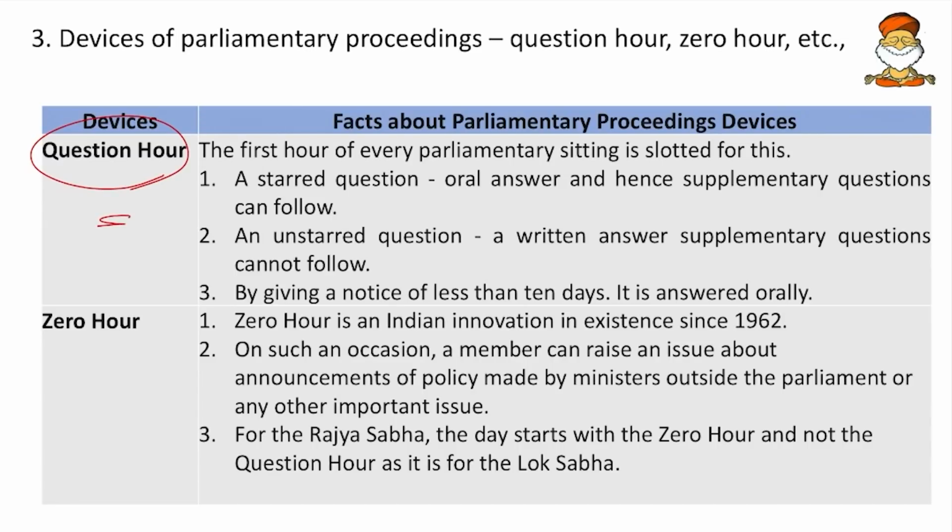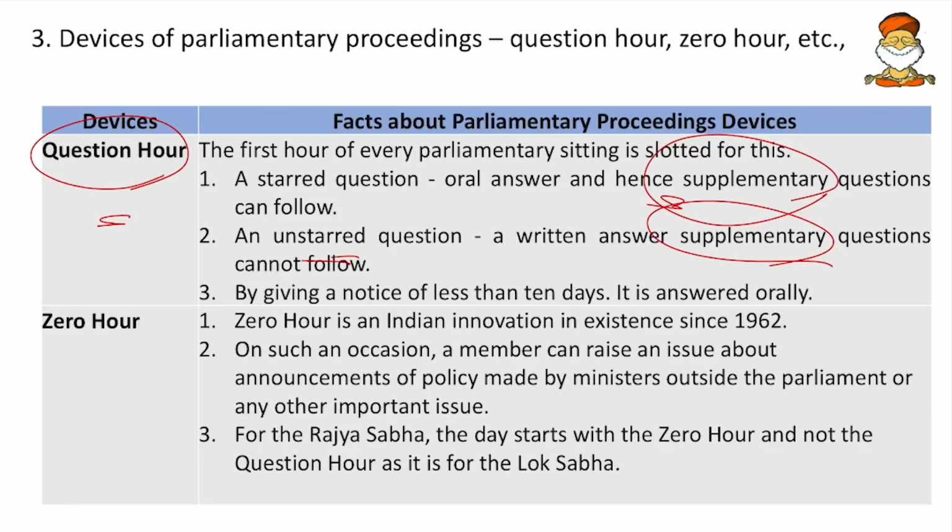So here a starred question means that which requires an oral answer. So whenever a minister is speaking orally, he can be asked a supplementary question also, and he can answer that supplementary question as well. But in an unstarred question, a minister is giving a written reply. So he cannot write the written reply at that spot. So no supplementary questions for these.